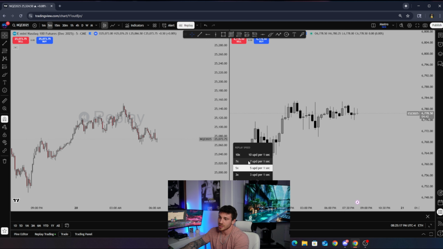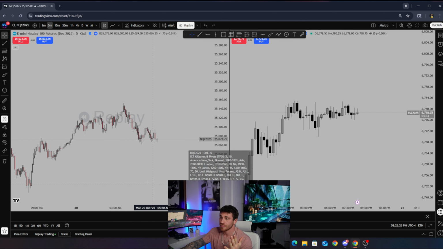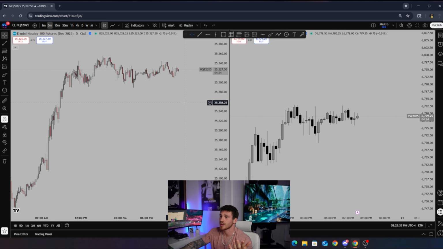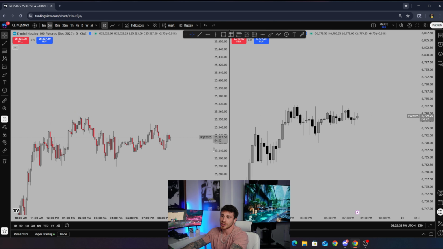But if you want it to go slower, you can click the 5x down here. There's 3x speed, 1x speed, 0.5, whatever you want. And then once you're done backtesting, click this button down here on the right. It says jump to real-time chart. You'll click that, and then your session will pretty much be over. Unclick the button, and now you're back to the chart, and you can see that by seeing the countdown right here on the clock where it says 25,327 on the TradingView chart.